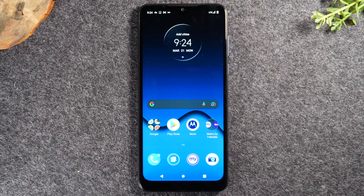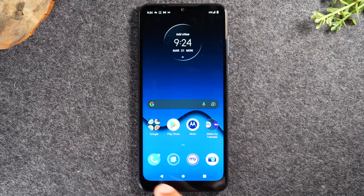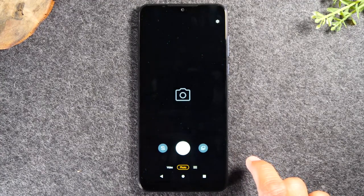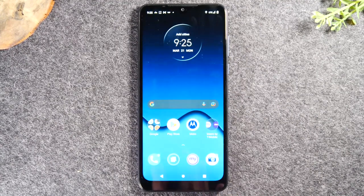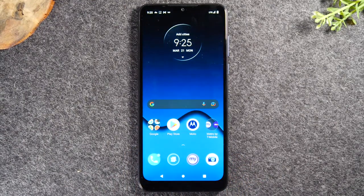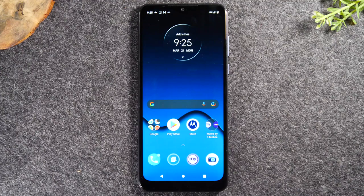These are the three main buttons you'll use to navigate the phone. The home button always takes you back to the home screen. If you go into one of these little icons — which are called apps, short for application — and you want to go back to the home screen, just tap the home button at the bottom. No matter what you're doing, tapping this button always takes you back to the home screen. Think of it as: I hit the wrong button, no problem — I'm going to go back to home and start over.